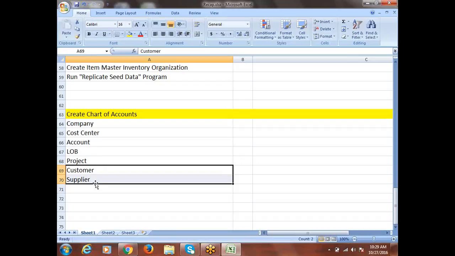In that case, we should suggest to them and explain how things will work. Normally when you are working on our Oracle application, you do not need to maintain suppliers and customers as a segment of the chart of accounts. The reason is that when you are working on payables, in every transaction you capture, you definitely should select the supplier. So based on the supplier, you can generate whatever reports you want. It's not mandatory to have a segment in the chart of accounts.